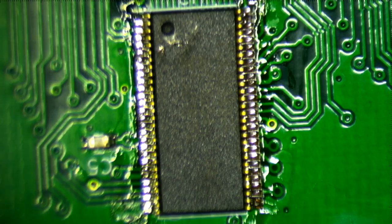Very nice. Maybe that last pin. Okay. Let's turn off the light and see how I did. All right. You can definitely see bridges on the first 3 pins. So let me go ahead and try to wick those off. Okay, got the first one off. See if I can get the last one off.